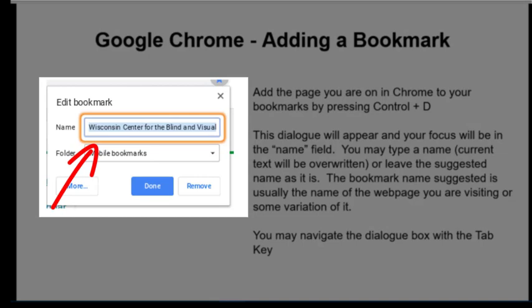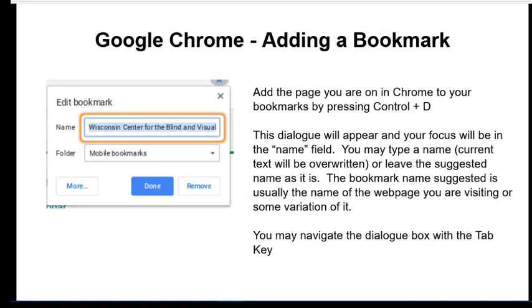Should I wish, I could just simply type WCBVI, and that would fill in that name portion. The name suggestion doesn't really matter. What really matters is you pick one that you would associate with the webpage that you're trying to bookmark. And you can navigate that dialog box with the tab key.